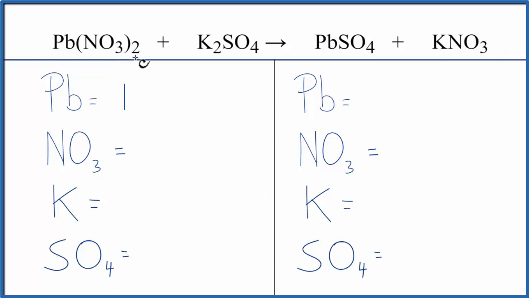Here it is again, NO3. So we're going to count this as one item. We have one NO3 times the two, we have two nitrate ions, two potassium, and again SO4, that's a sulfate ion, it's another polyatomic ion. We have it here and here, so we have one sulfate ion.